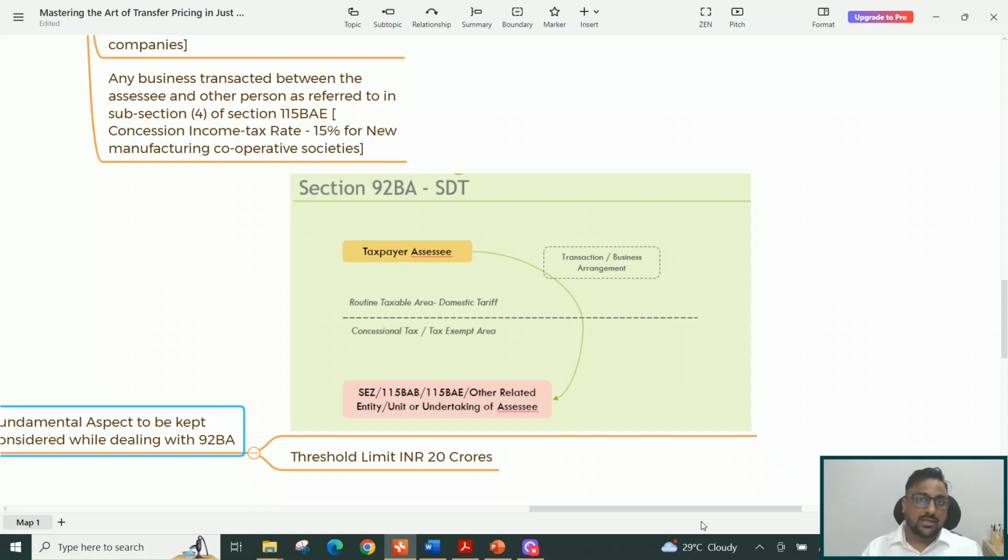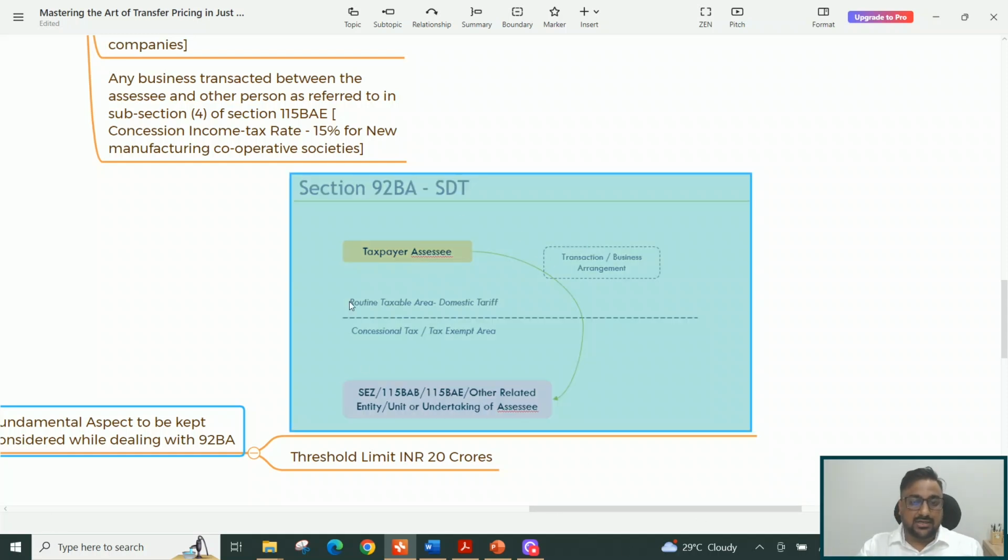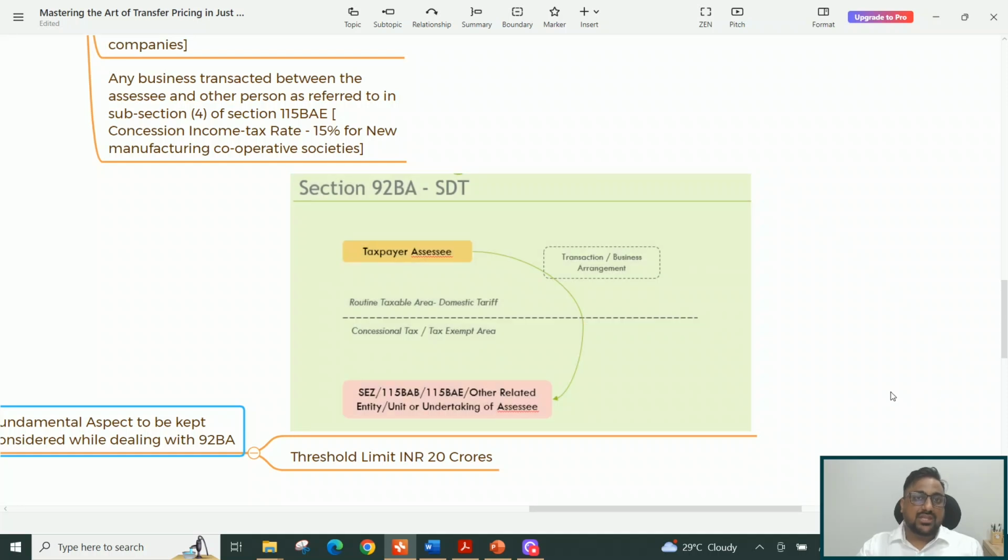So the company was one. They had one undertaking in the normal domestic area and the other undertaking in the SEZ area. That is what I have also explained through this example here, right? Now they were transferring goods to the SEZ unit, and then the SEZ unit used to process that and export those goods to the overseas market. So the transaction of selling those goods by the undertaking in the domestic area to the SEZ area had to be benchmarked, and that is how we arrived at an arm's length price, because tax base erosion can happen in such circumstances.